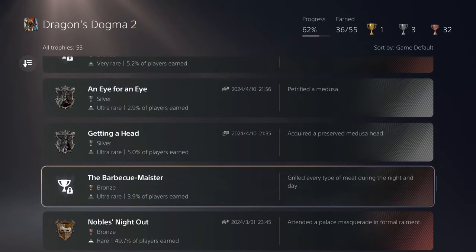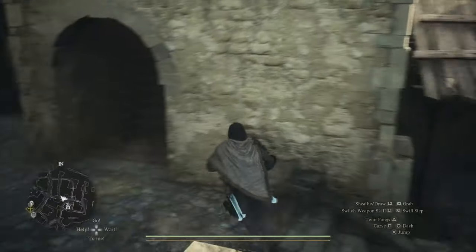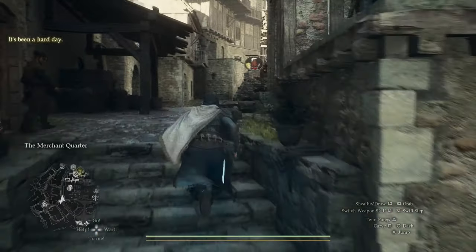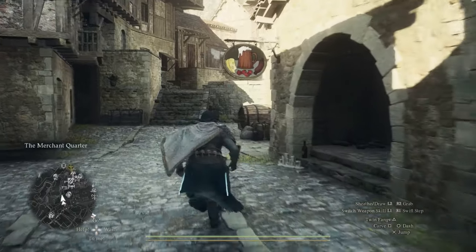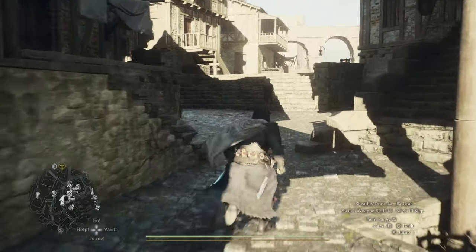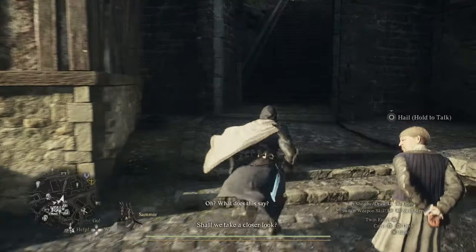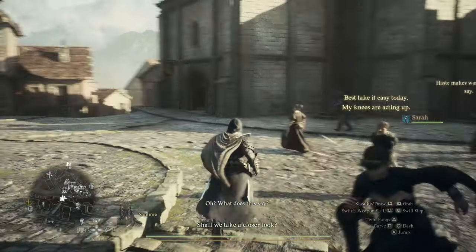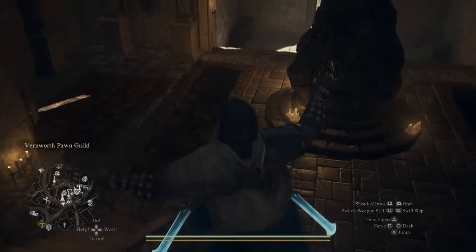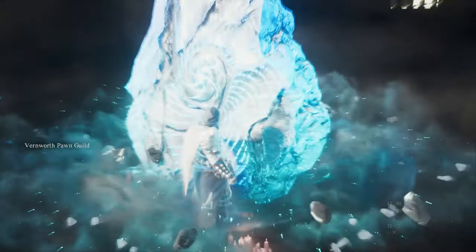Where is it? The Barbecue Master. We should go, and that's actually a very easy trophy to get. You just need to go ahead and camp and cook meats, every type of it. We should almost have all of them by now, but let me just grab another pawn real quick. I don't care which pawn, I'm just going to grab any.